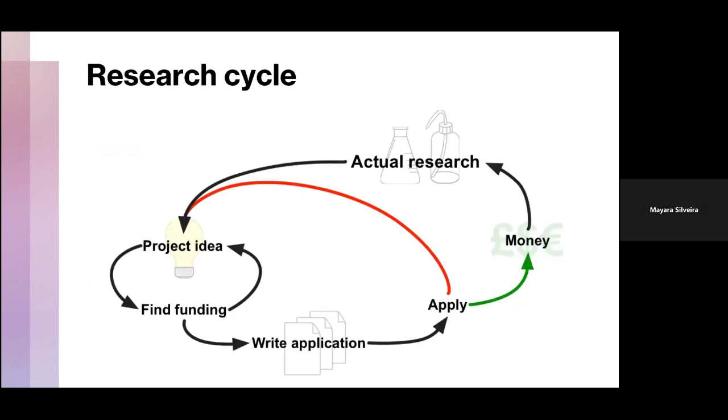So this is the research cycle diagram that I mentioned. As you can see, it's very simple and easy. The first step, where we were stuck for a bit and figured out later, is that having an idea and then being able to do your funding bid is not always as straightforward as we think. Sometimes you go for a funding bid that is already there, so you have to respect the remit. That was something we had to get used to. There's a limit to how much we can be creative with our research ideas.